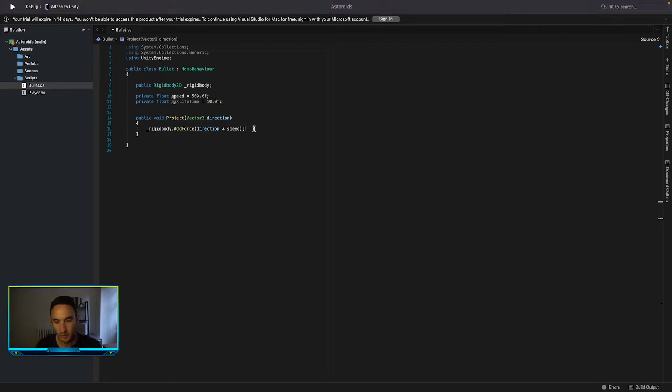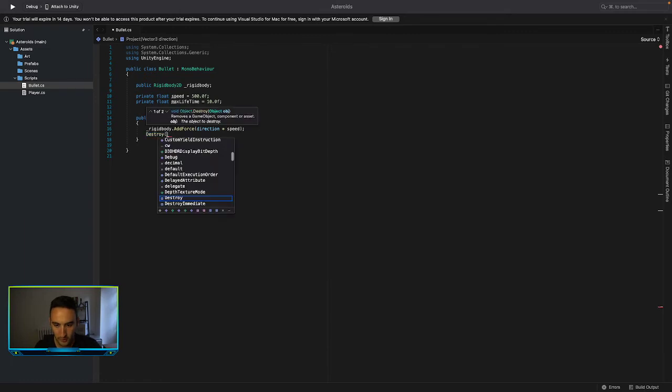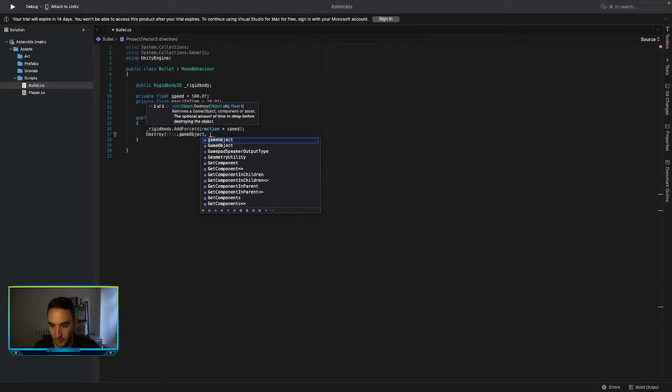So what we want to do is, after we've added the force, we want to destroy the bullet. So let's say this dot game object, so destroy anything that this script is attached to, and then we'll also add in a delay, which is our max lifetime like that.